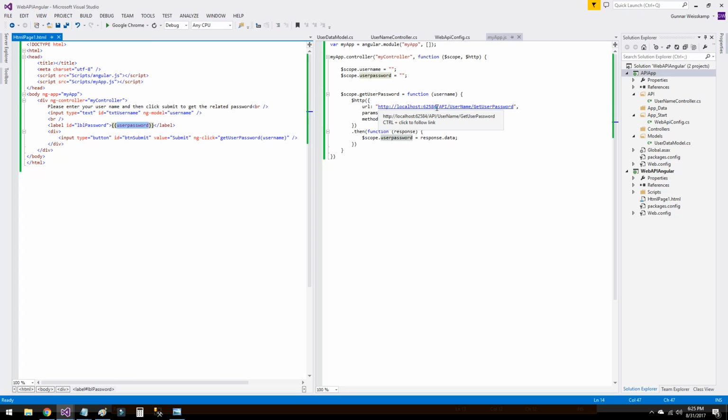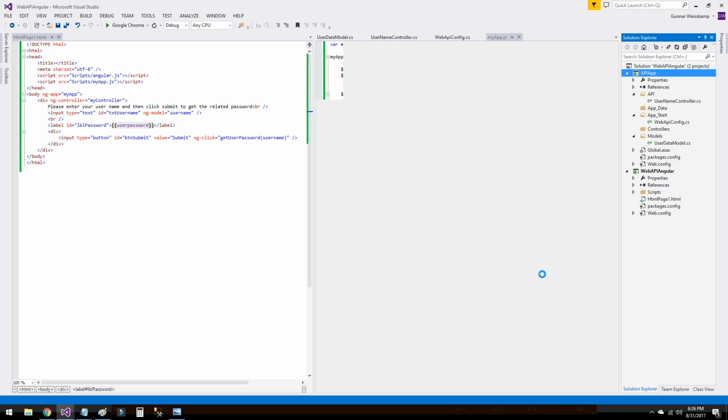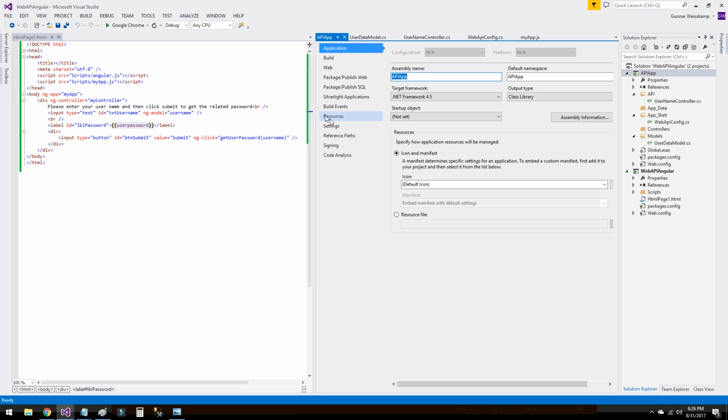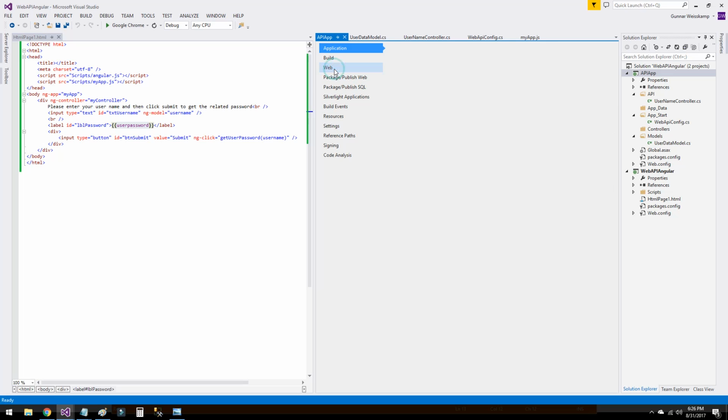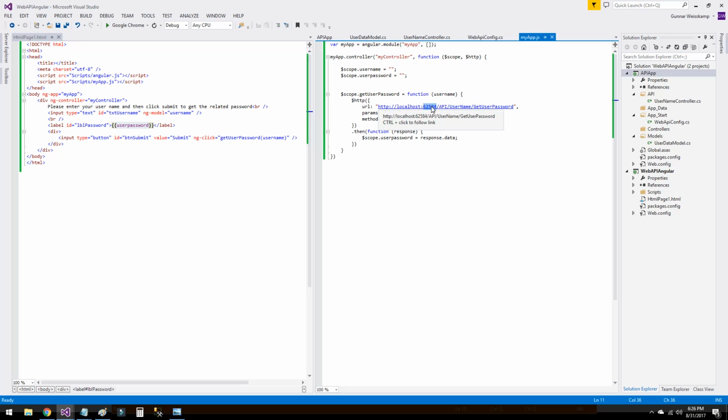It's important that you get the number of your API. You might be wondering how to do that. You right-click on your solution, you go to Properties. Obviously you can build your app too, and then it'll show you the pipe there. And I think it's in web. Is it in web? Yeah, there it is. That's where you get that magical API number. Whatever, it could be different in yours. So technically, I need to copy and paste that in there. But I won't do that, not for this example. Just to tell you where that number is generated from.